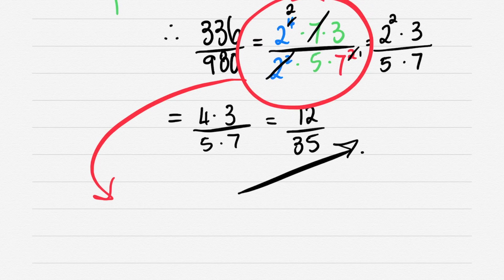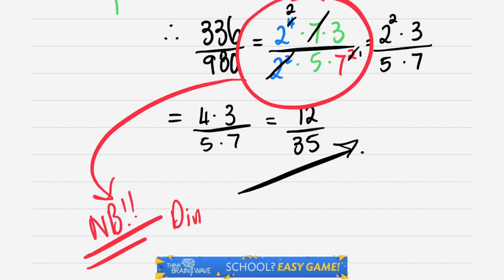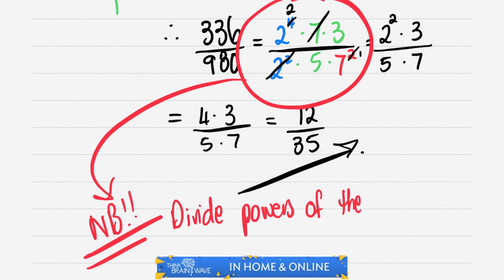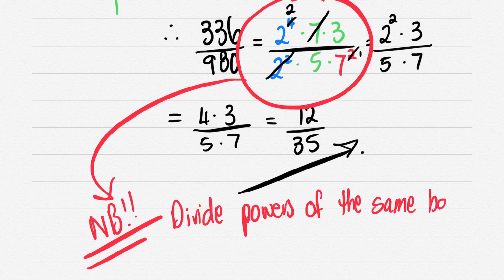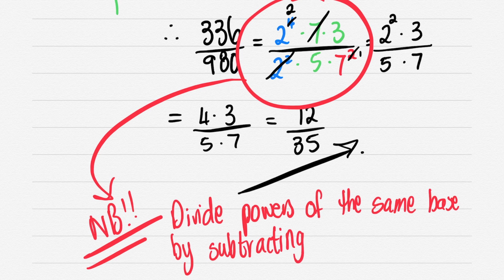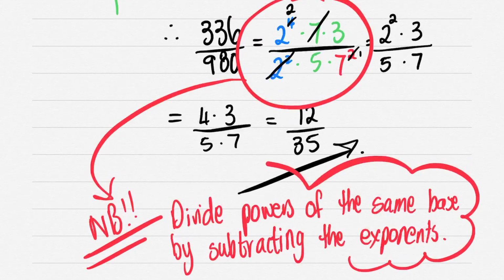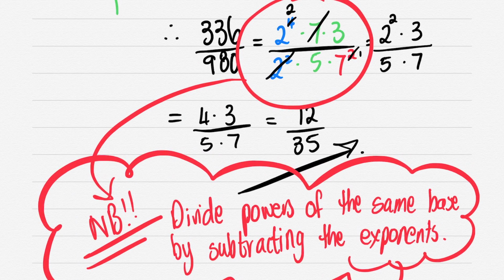Right, with that said, I'm going to make a note about this because it's actually very important. We divide the powers of the numerator and the denominator, we look for the same bases and we cancel. So when you have a 2 to the power of 4 on top and a 2 to the power of 2 on the bottom, you end up just adding or subtracting the exponents. And the same happens for 7. There we go, easy game.